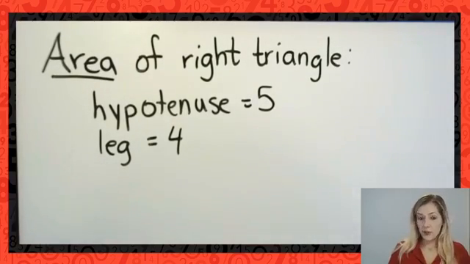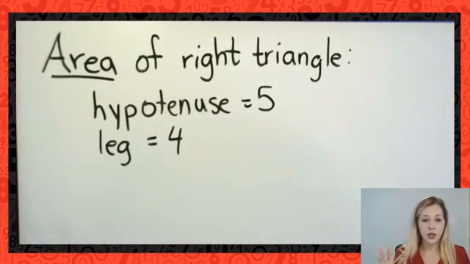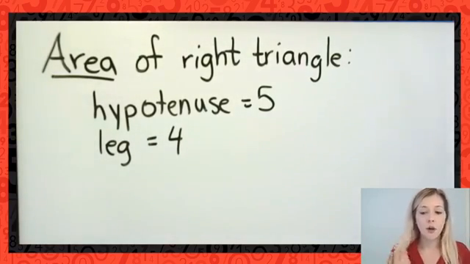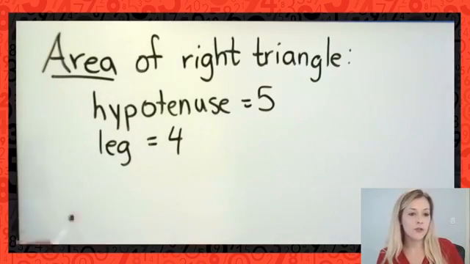So the first thing we'd have to do is think, how do I even find the area of a right triangle? Well, it's just a triangle, right? The area of a triangle, if it's a right triangle or not, is still the same. It's base times height divided by 2. And if you need to remember why that comes about, go ahead and check out one of our previous lessons on the areas of 2D shapes.